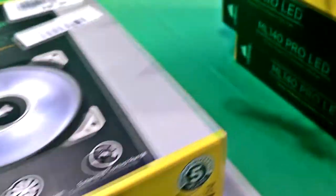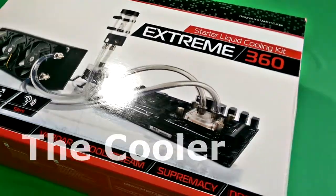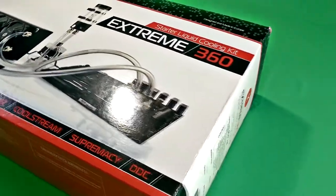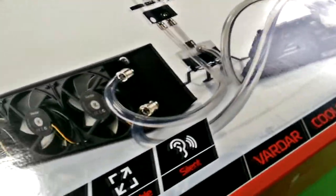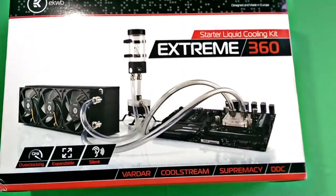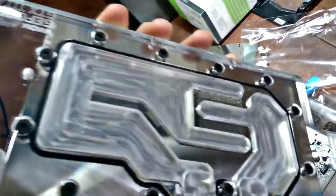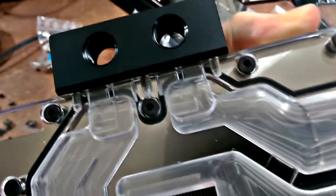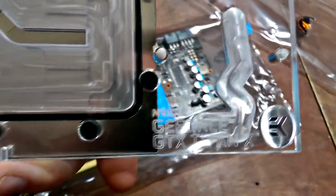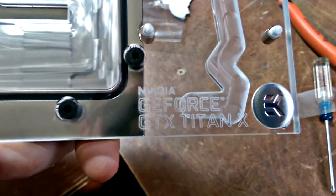Your system has to look good if you're building a gaming rig, so regular fans just wouldn't cut it. Here we have Corsair LED-lit fans — they look very cool, run very quiet, and they are awesome. Here we have the EKWB Extreme 360 kit, which has everything you need for a water setup including the heat sink, radiator, reservoir, pump, and tubing. You buy this kit and it essentially has everything you need minus the water.